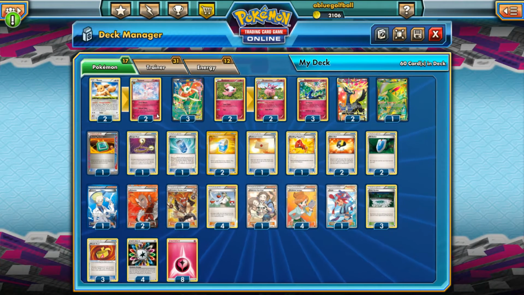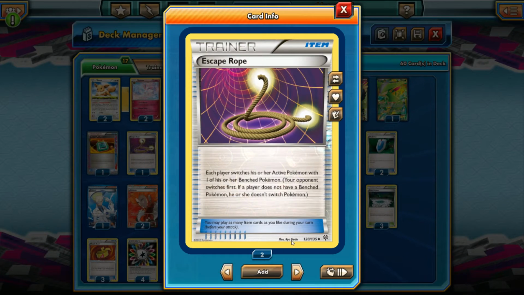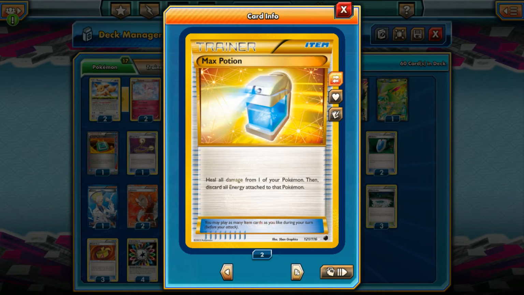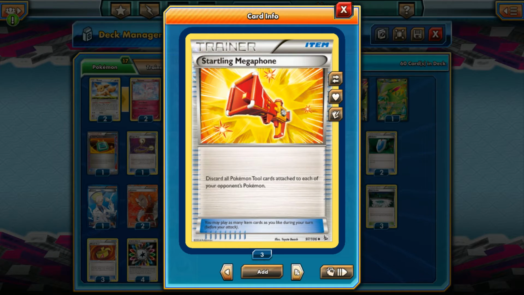Now, for items, we do play the Dowsing Machine. I did think about doing something like Computer Search, that way you can get the Rainbow Energy, but Dowsing Machine works really well for this deck. We'll be playing 1 Escape Rope, 1 Evil Soda for Sylveon and Aromatisse, 2 Max Potions, 1 Professor's Letter just to get those letters out. We got 1 Starlight Megaphone. I mean, we might run into Garbodor, but if we do, that's fine.